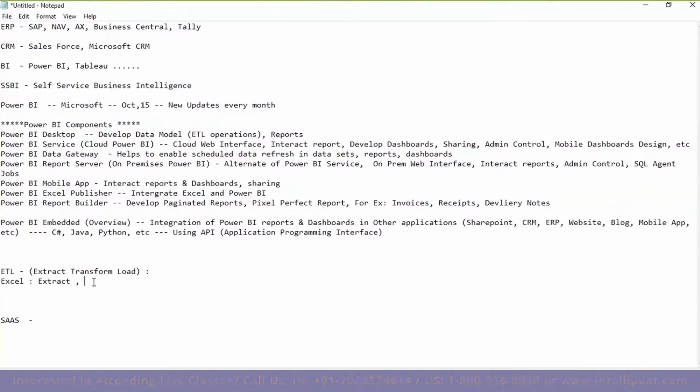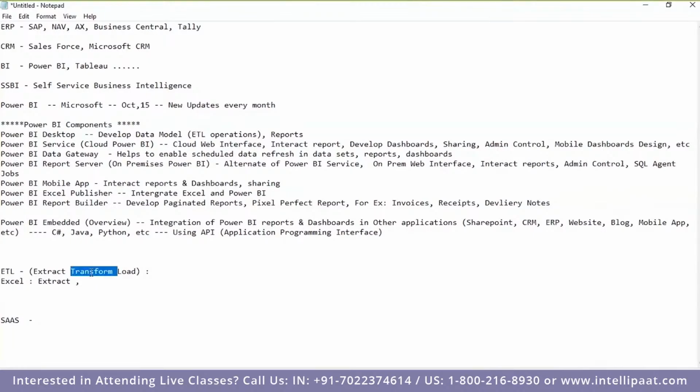Or let's suppose in your Excel data you have two columns, for example, customer first name and customer last name, and you want to make another column by concatenating these two values. So you will have to create another column. This is also part of transformation. Basically, when you manipulate your data, that step we call a transformation. It could be cleaning, aggregation, grouping, handling null values, blank values, changing the data types of your data. It could be anything.